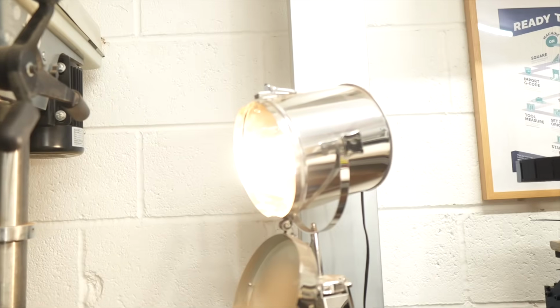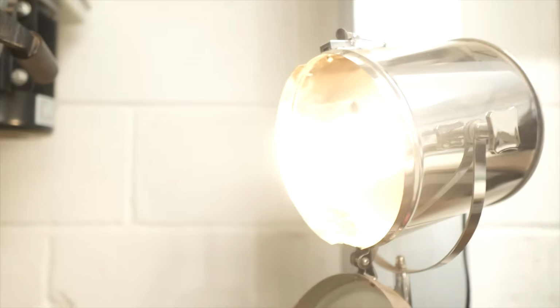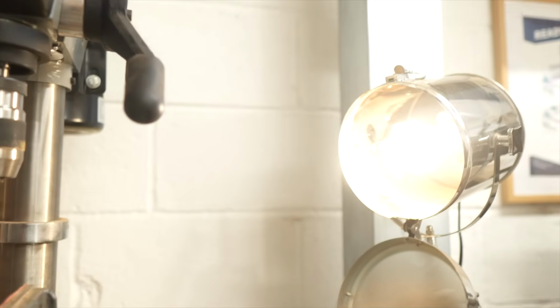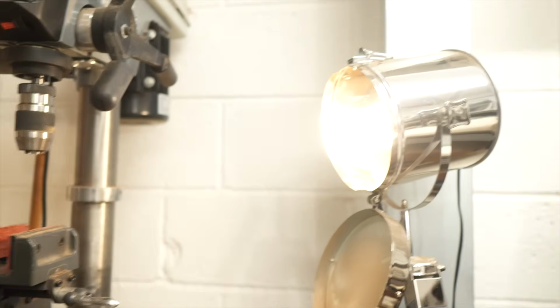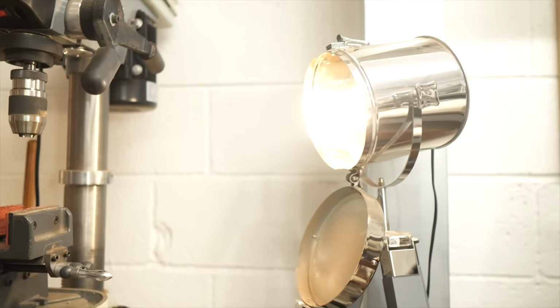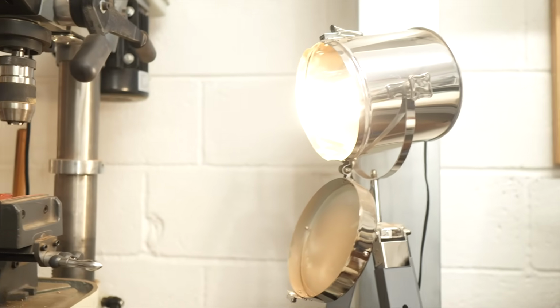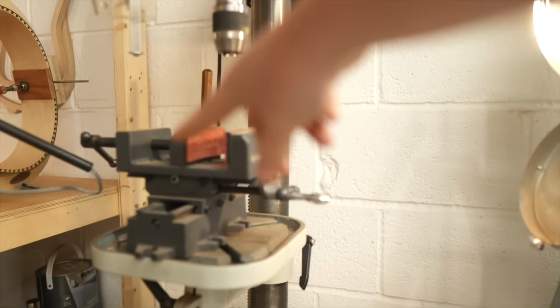Here we have another lamp, which is really throwing off my camera settings, but there we go. I'll be honest, the light in here is awful, so I turned off one of the main lights for this video because it just looks so clinical. So if you're wondering why it's so dark, that's why. It just looks a bit nicer. But the light in here is very clinical, so I've tried to get lamps, but this is pretty useless, doesn't really do much. It's only detail stuff that I use it for.